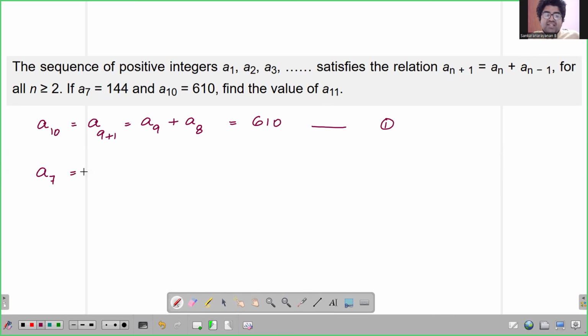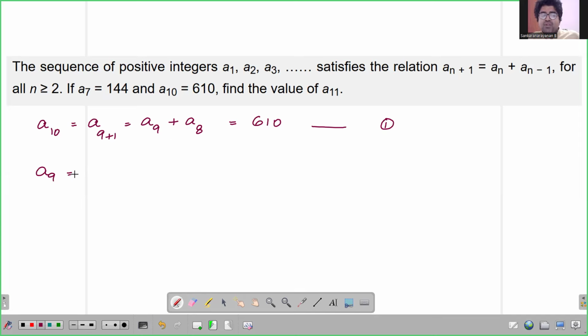What is A7? There you are putting n equal to 6, right? So A6 plus 1 will come. It is coming like A6 plus A5. But that doesn't make any sense here because I don't have anything which is quite familiar here, right? So let me see whether I can consider A9. Let me see what will happen. I'm just trying this, okay?